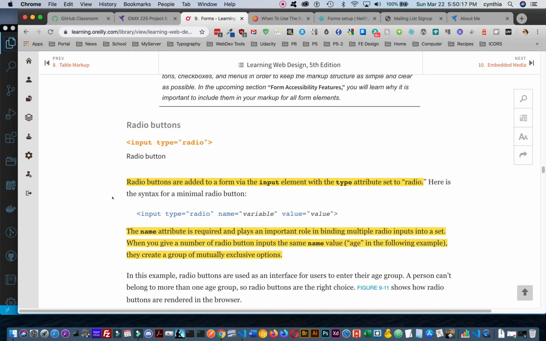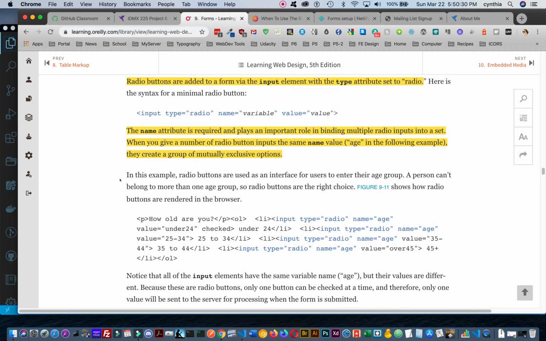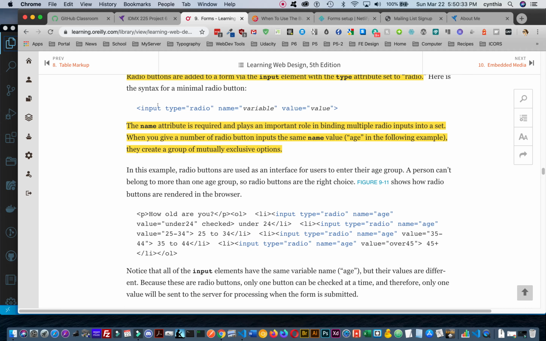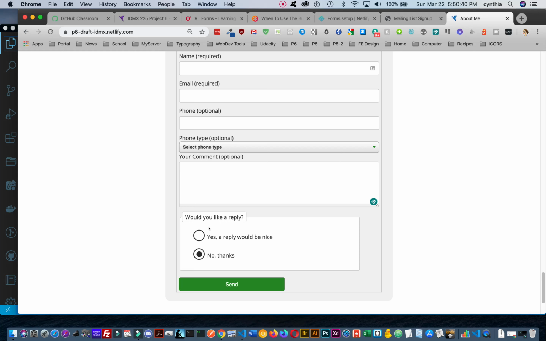Here's our radio buttons that we need to worry about. And the big thing on a radio button and the way that they work is you have to have the same name for multiple input tags. So if we were to look at the code, which we will, these two radio buttons share the same name, so that when we actually do the submit or send, only one of these values will be attached to that particular name.